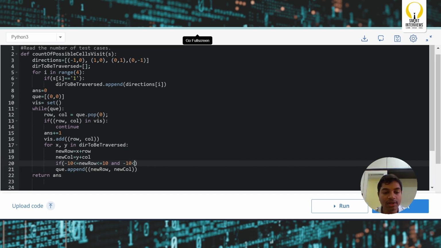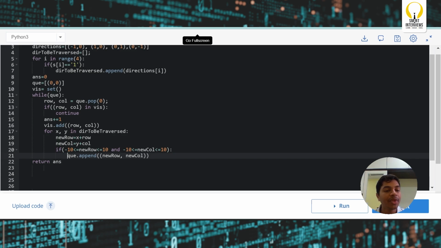Minus 10 should be less than or equals to new column, less than or equals to 10. So only under this particular condition am I supposed to add this into my queue. Yes. So I got new row, new column. If it is in the range, I'm going to add it, or else I'm not going to do anything.